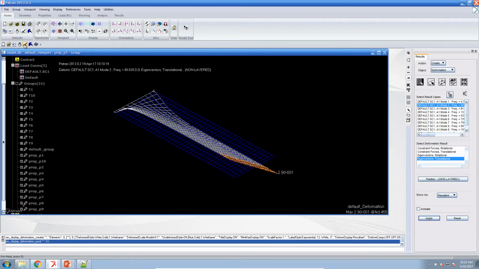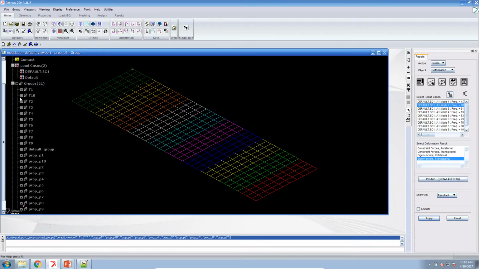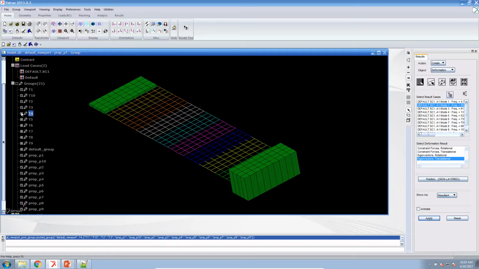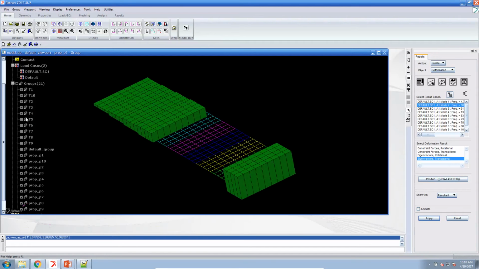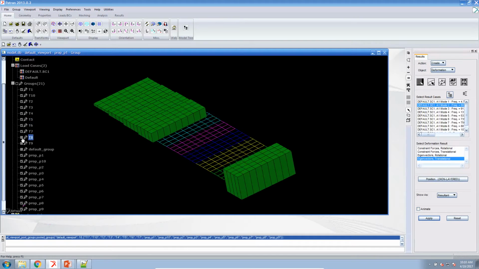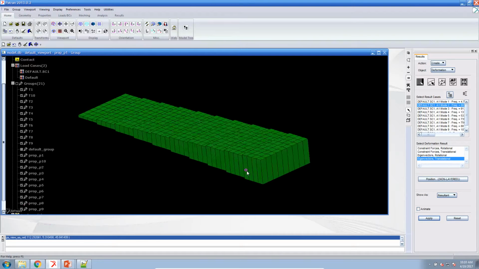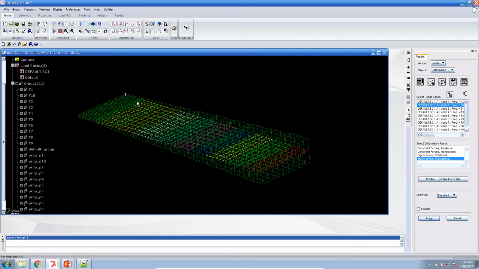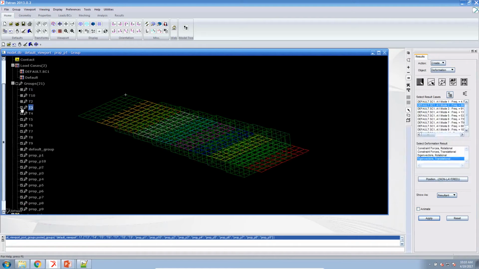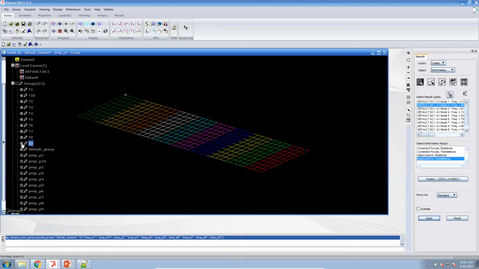One thing I want to make apparent about this example is the thickness distribution. Each strip has a different thickness. Let me just turn all of these on. In strip 1, which is the fixed end, you'll have the smallest thickness, and you can see the thickness increases as you get towards the free end of the cantilever plate. So again, there are 10 thicknesses here: strip 1, strip 2, and so on, until you get to strip 10 at the very end.